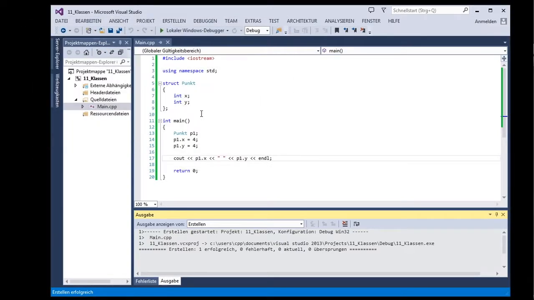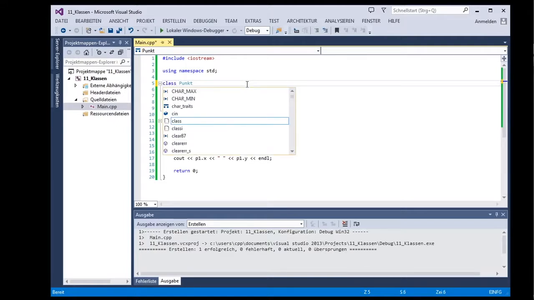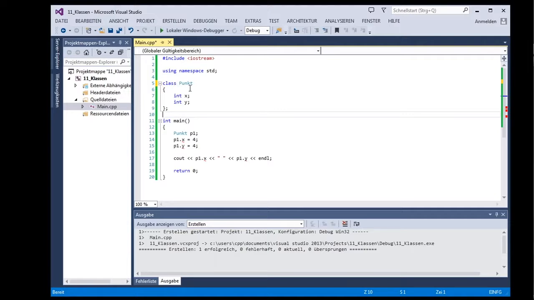Okay, so classes are just like structures, but instead of struct we just put in class, and then we have the class point with so-called member variables, and the code in the main function doesn't need to be changed to have the same output. So we just create a new point with the data type or class point, and then all this can be used again to run this. So classes are just like a blueprint for an object, but if we try to run this, then we can also already see here that we don't have access to the member variables x and y. So this would cause an error if we try to run it.